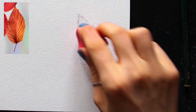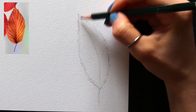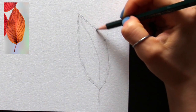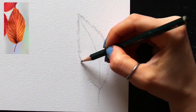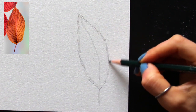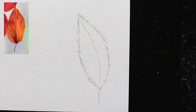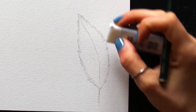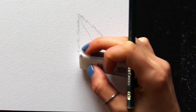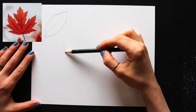I first created that general leaf shape and then went ahead and added in the serrated edges only after that larger general leaf shape was achieved. After I had a nice general leaf shape, I went in to lighten my sketch with my kneaded eraser, gently tapped it over my sketch, and moved on to adding in those teeth along the edges of the leaf. Once I liked the teeth, I used my regular graphite eraser and erased out the initial smooth curves. When drawing in serrated edges, make sure you're looking at reference photos and noticing the direction that those teeth are going towards.